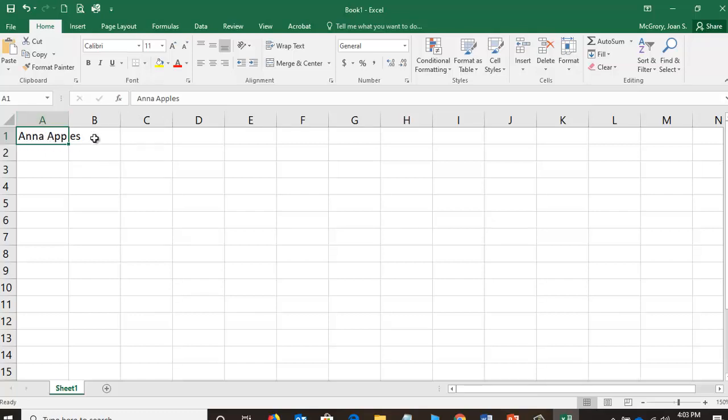If I clicked on cell B1, notice that the formula bar, which tells us the truth, shows that nothing is in that cell. With cell B1 selected, I'm now going to type mid-term grade. What do I do when I have finished typing? I must always press the Enter key.